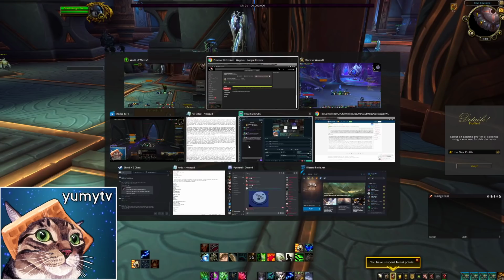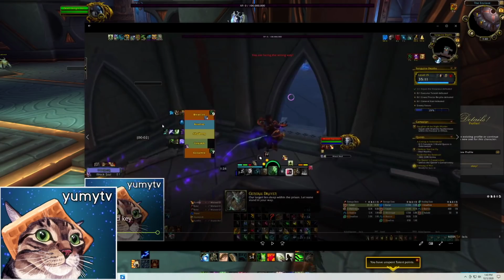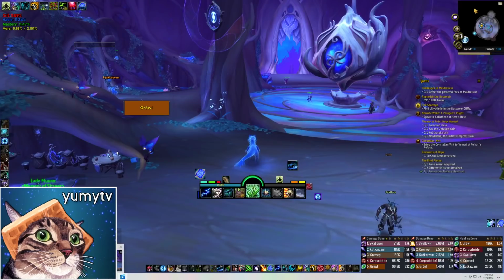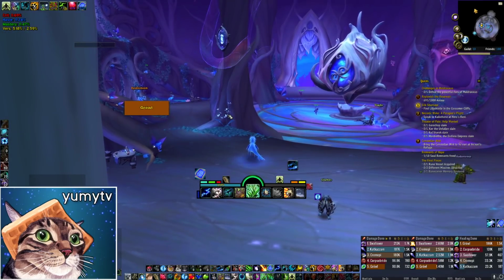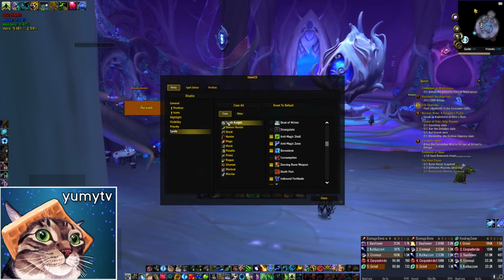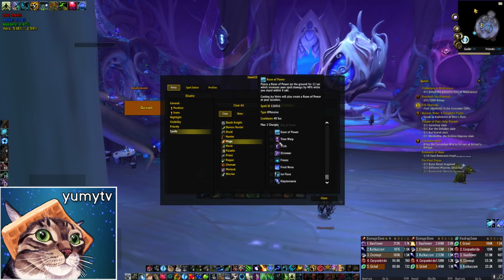The last thing I want to point out about my frames is you'll see that there are cooldowns on the left side of them as well. This is actually an add-on called Omni CD. So this is really easy to set up. You can use Weakauras for this as well. So all you need to do is install the add-on Omni CD and go to party spells, and you just go through the list and select anything that you want to see.